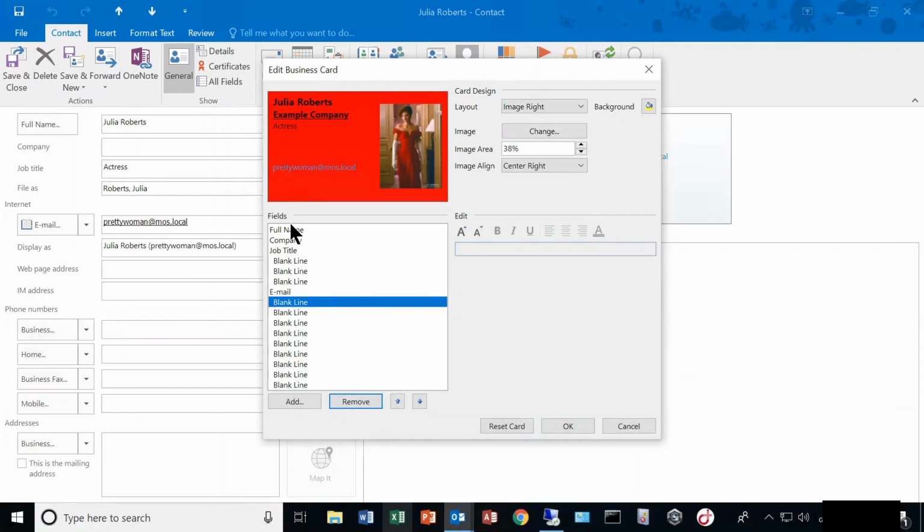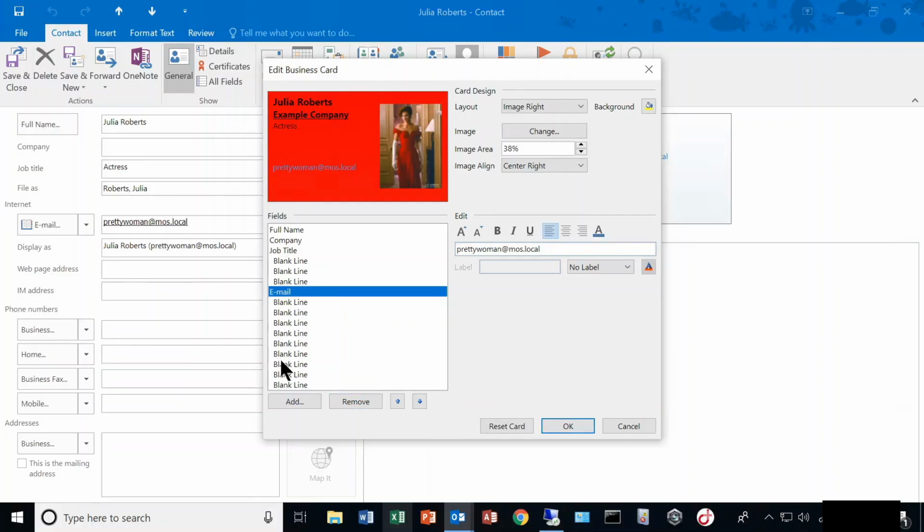Now, when you have any of these fields selected, you can add different labels. Well, maybe this is her work address, her work email address. So with that field selected, you can see no label is shown to the right here right now. I could put that to the left of that email address. Add the label of work.